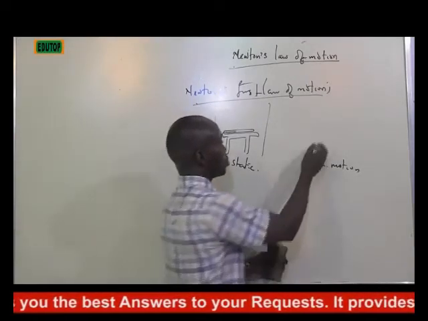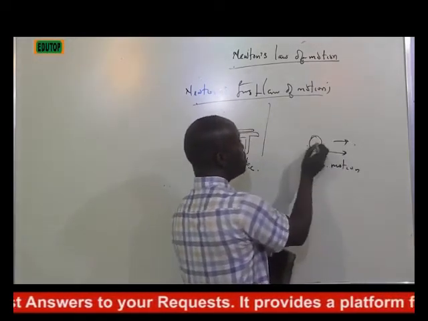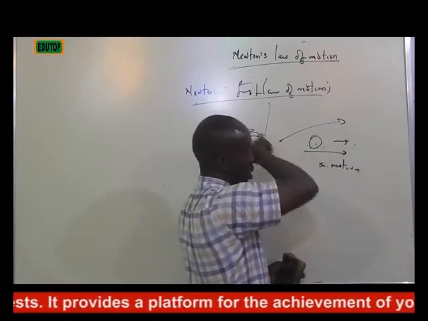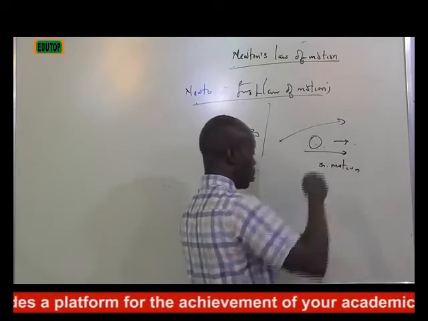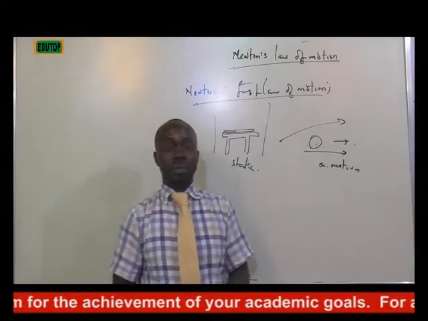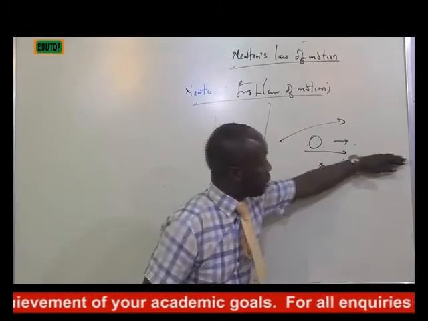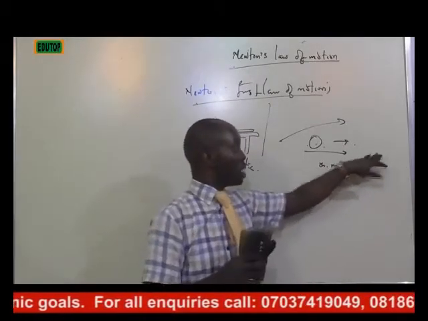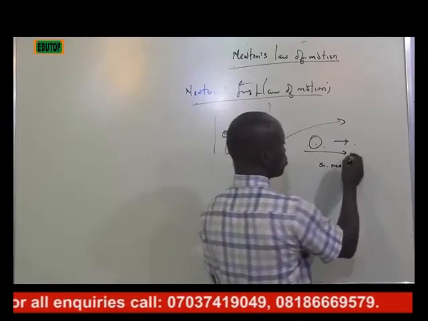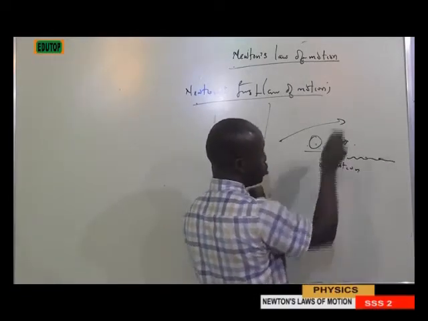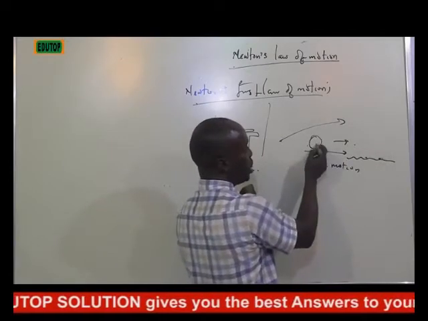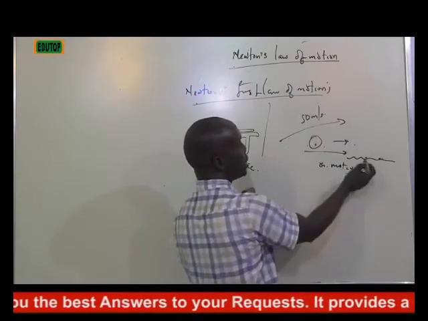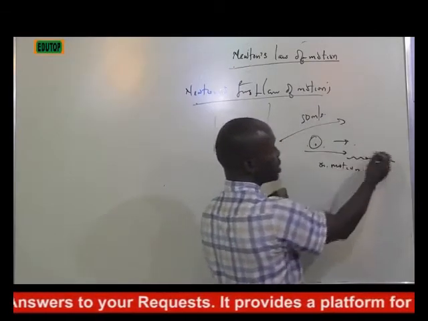Now, when the ball is in motion, let's say you kick your ball in a forward direction. That ball will continue to move. Now what brings the ball to a stop, if I may ask? Two things. Number one, the topography or ground structure on which this ball is moving. If the ground is rough, that is, not smooth, these forces tend to reduce the speed at which the ball moves. Let's say it started with 50 meters per second. By the time it gets to this point, the speed will be reducing gradually until it stops.